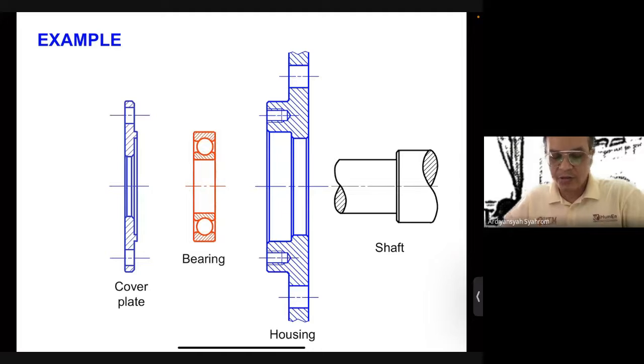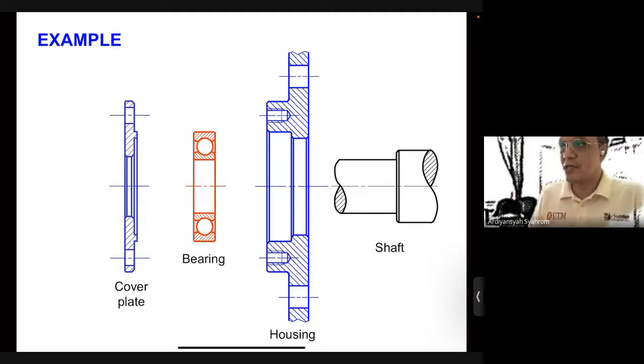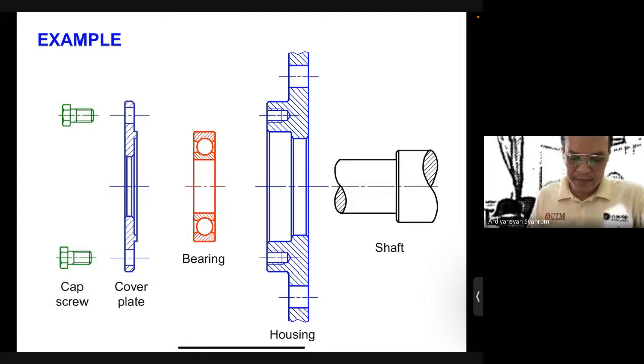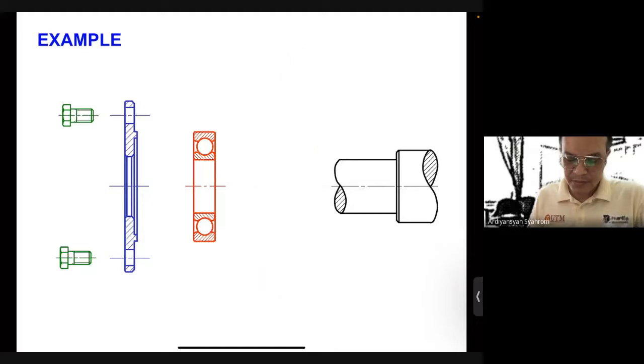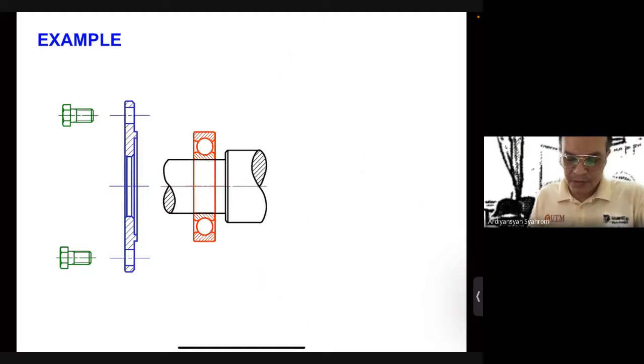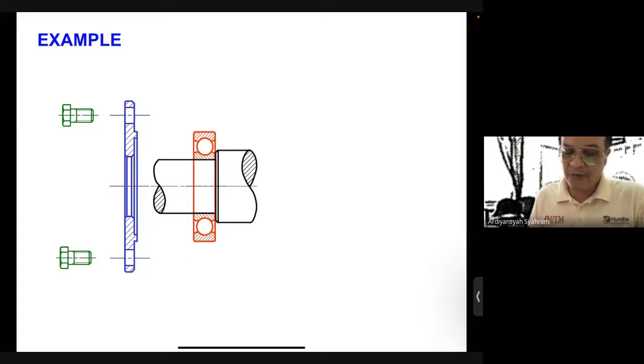Yeah, you have four parts: there is a shaft, there is a housing, there is a bearing, there is a cover plate to close the bearing. Then you need to assemble that one first.